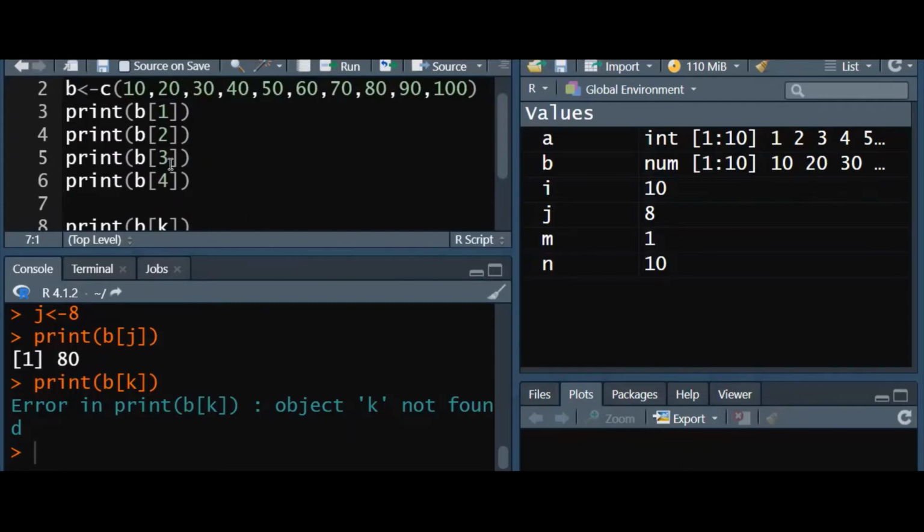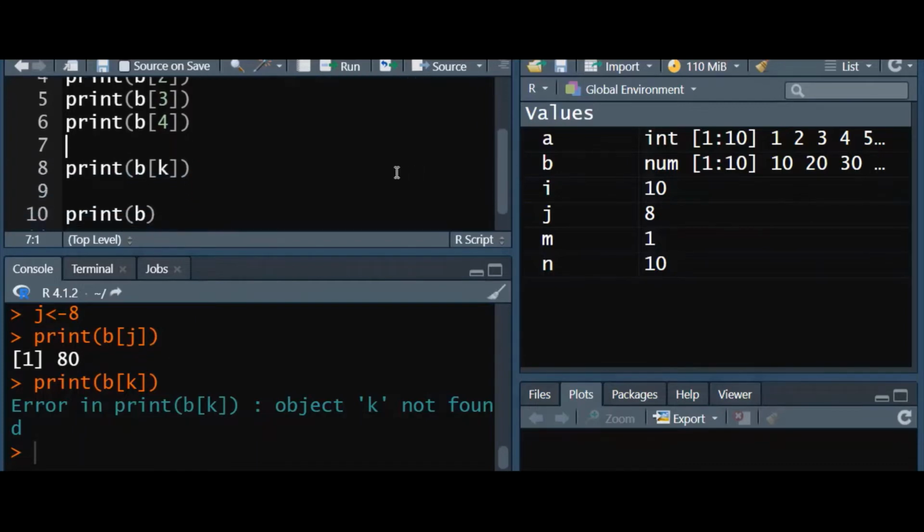You got it. But directly, suppose there are 100 numbers here. I have written only 10 numbers. I will write 100 numbers with a gap of 10. Then how can you print all? Can you write 100 print statements? No. That's where we'll update it a little bit and write a for loop.